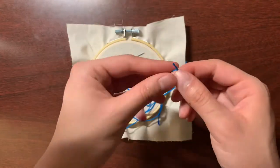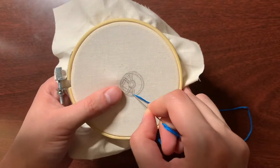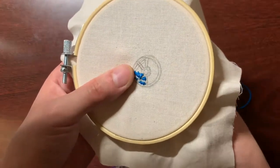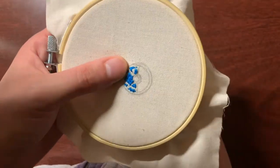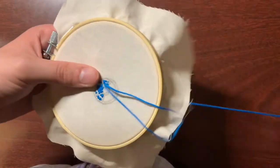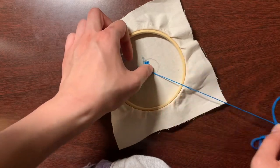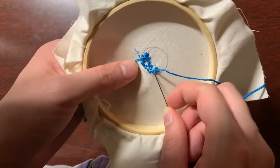Then I start and go in with the first base color. I like to start on the top, and for this one I'm starting with that blue color. For most of the fill stitching, I'm using a long and short stitch. I picked this stitch because I wanted it to not really have a specific pattern — I wanted it to look relatively smooth and not have the stitches line up in any kind of way. So I used stitches of variable lengths next to each other and went from there.